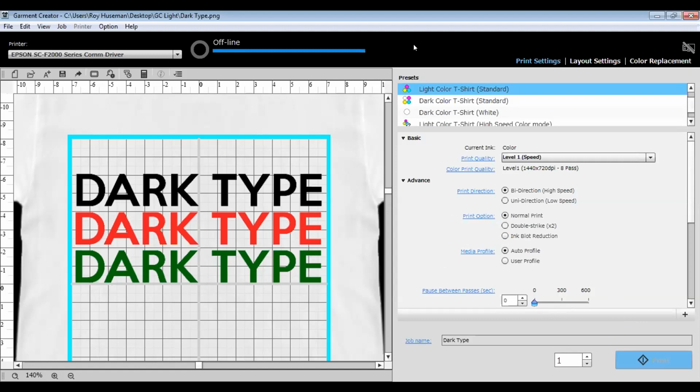Here's another question. I think that just for clarity purposes, somebody has brought this up about if they want to keep it to a process that's simple and consistent, would it just be easier to pre-treat? It sounds like they might have teenagers in the back printing or workers that are just kind of showing up, punching the clock, loading a shirt, pushing the blue button, and going about their day. So is it easier in terms of a system or a process, Roy, to keep it simple, to keep it consistent? Would you suggest just go ahead and pre-treat? I would say it's up to the customer and their preference.